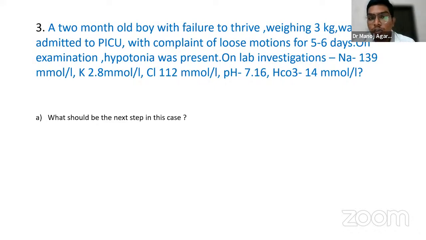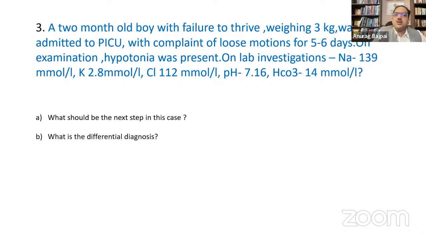Second would be RTA. Third is the treated ureterosigmoidostomy. And fourth will be DKA. So pretty much diarrhea versus RTA, and often RTA can also have loose motions which may persist. So that's a confusion between these two. So what will be the next step? I think the audience can just answer this question. And the diagnosis you have already discussed. So that was the next question.